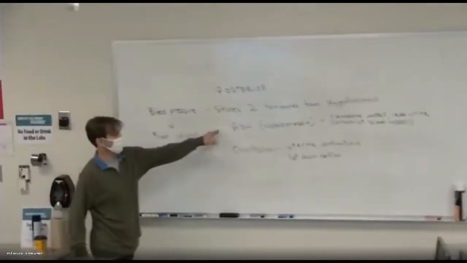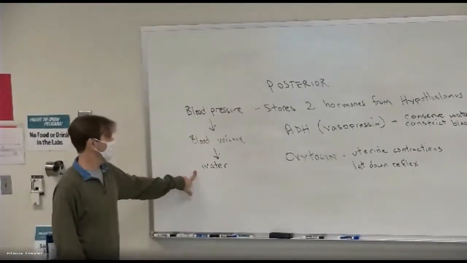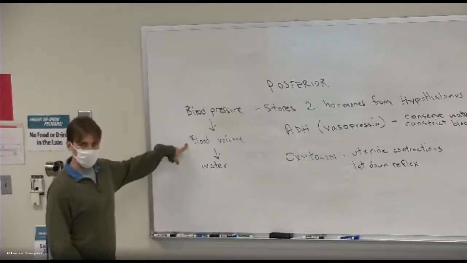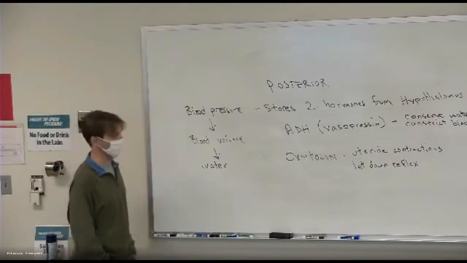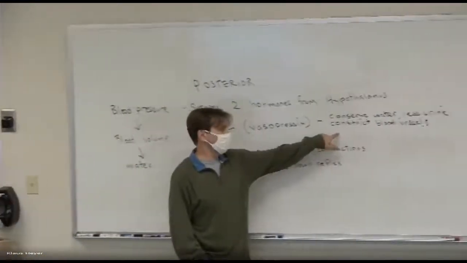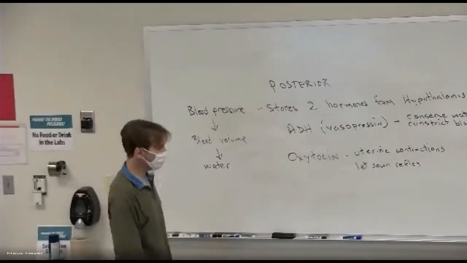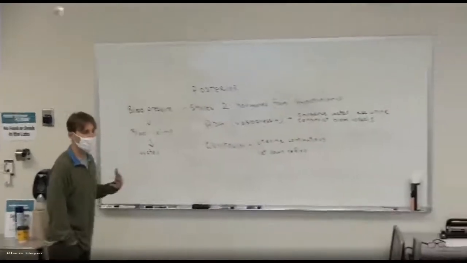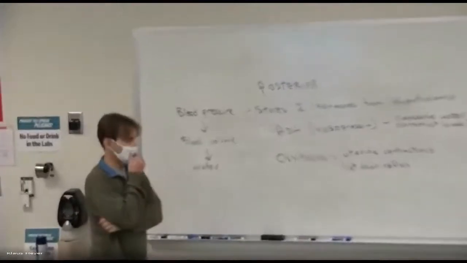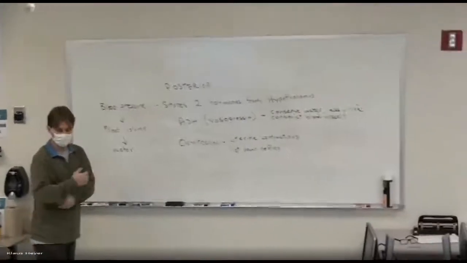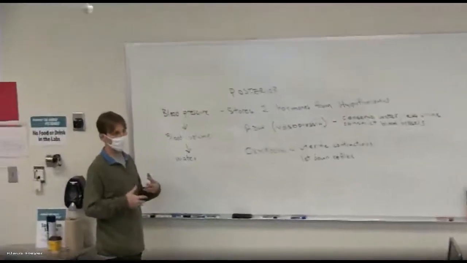But that's what antidiuretic hormone does. It controls the amount of water, controls blood volume. By controlling water, you control blood volume, and therefore you control blood pressure. There is a third thing that it does. It's not a big deal. It reduces the amount of sweat that you put out. That's a gamble, because if it's hot outside, you don't want to reduce sweat. That's a last-ditch effort, because once you don't make sweat, you really overheat.